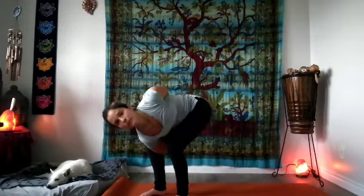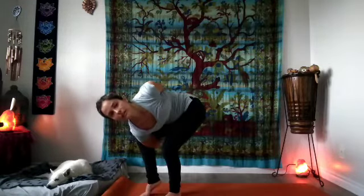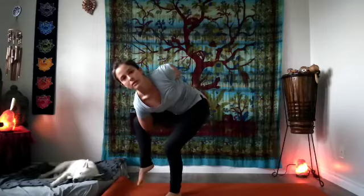send that left foot forward, kind of like a chair, and start to ground into your left foot as you pick up your right heel. You may start to lift up. It's called Bird of Paradise. Don't know if I can come into the full pose today. So you might stop here. You might stretch that leg, breathe. Find a point that's not moving, keep breathing.